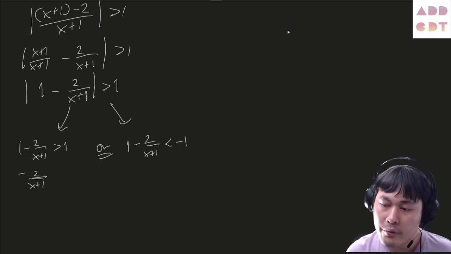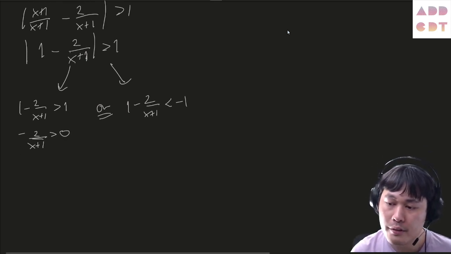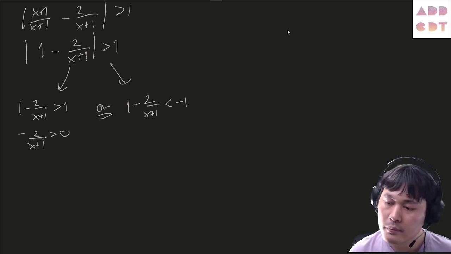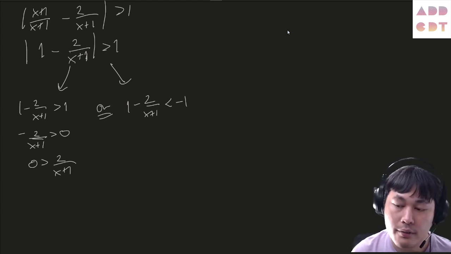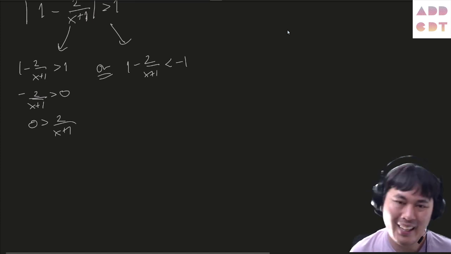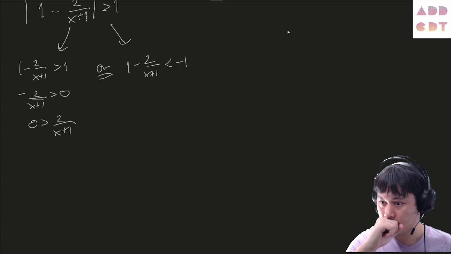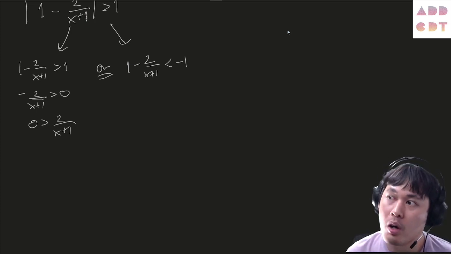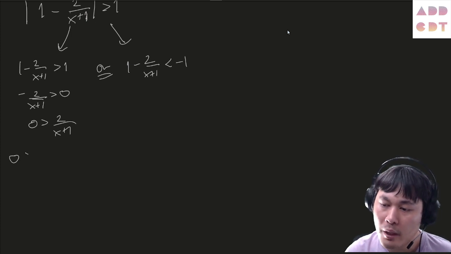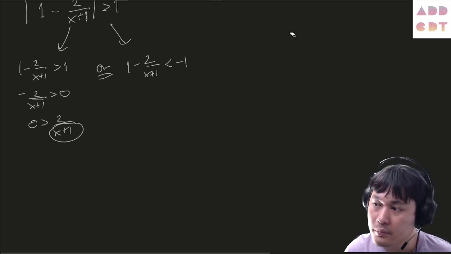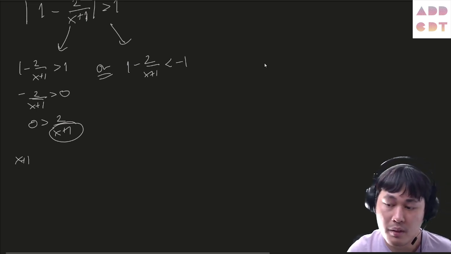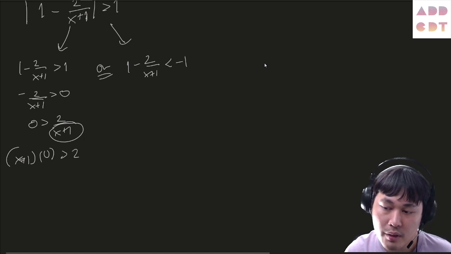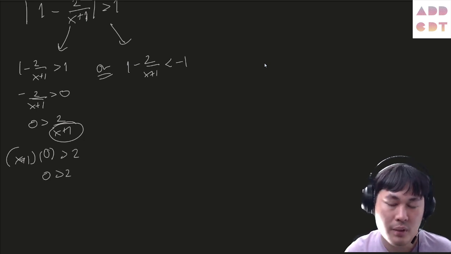So we have this one greater than 0. Let's solve this left hand side first. Let's say we had the negative, so we move it to the right hand side instead. And this actually involves more absolute value properties. For instance, you cannot just multiply x plus 1 on both sides, because if you do it, then this is what you have: 0 less than 2, or 0 greater than 2.